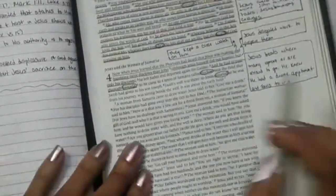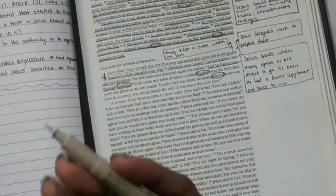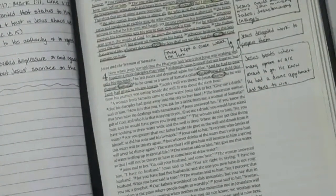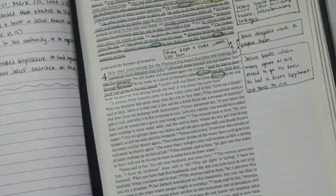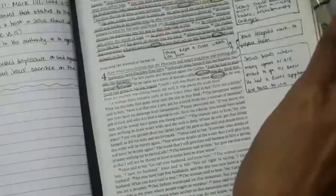So verse 5, it says, so he came to a town of Samaria called Sychar near the field that Jacob had given to his son. Basically, I'm going to underline near the field that Jacob had given to his son Joseph. The land itself was significant for many reasons. So I'm going to name four of those reasons, because there's actually several reasons why that land was important. The first is that this is where Abraham first came when he arrived into Canaan from Babylonia and built an altar to the Lord.